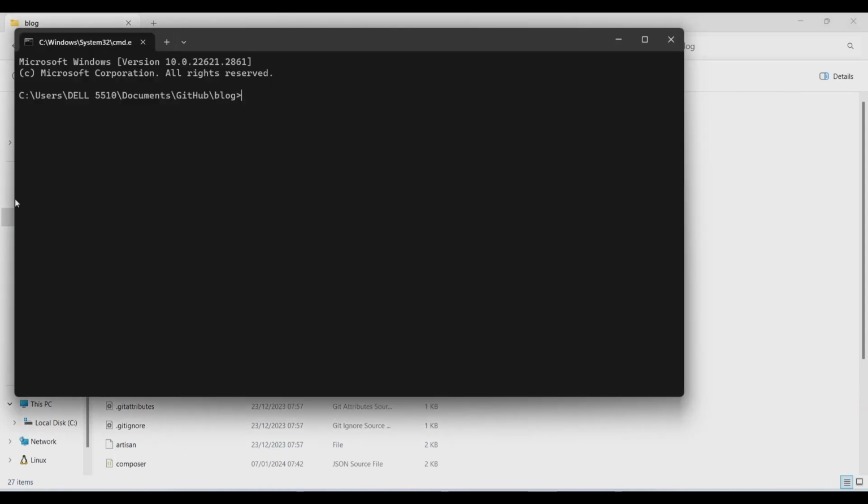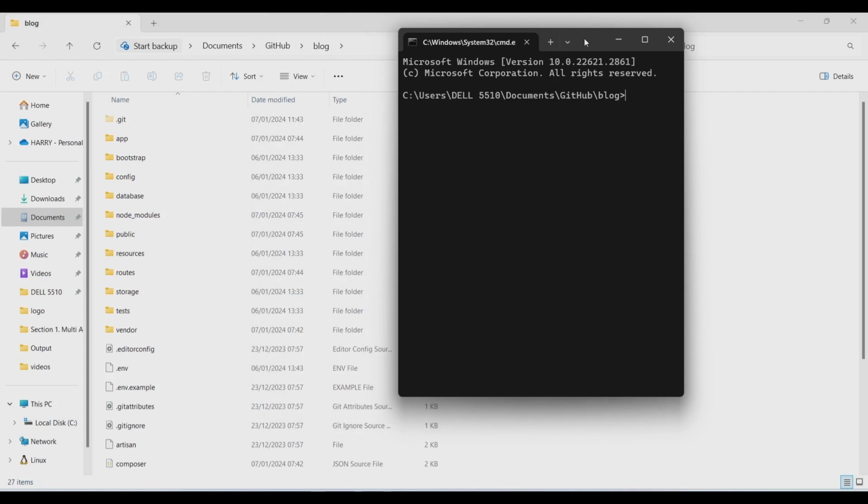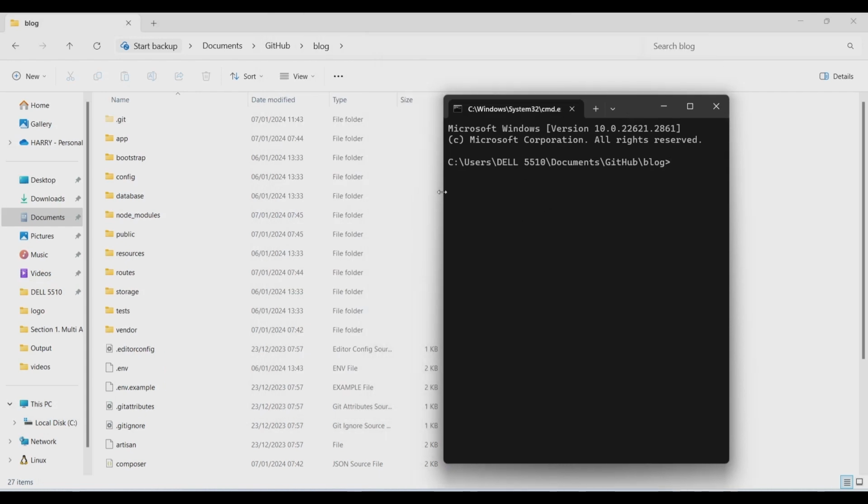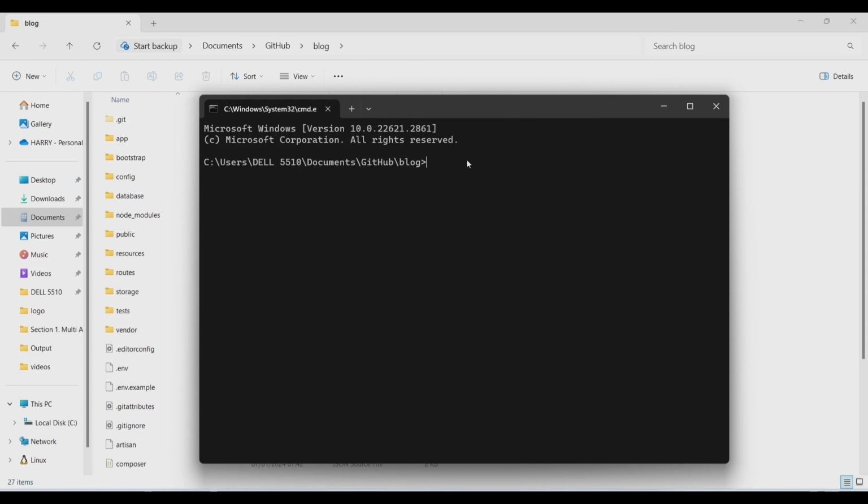We'll open a command prompt, and after we've done that, we'll type this command to create our Seeder: php artisan make:seeder UsersTableSeeder.